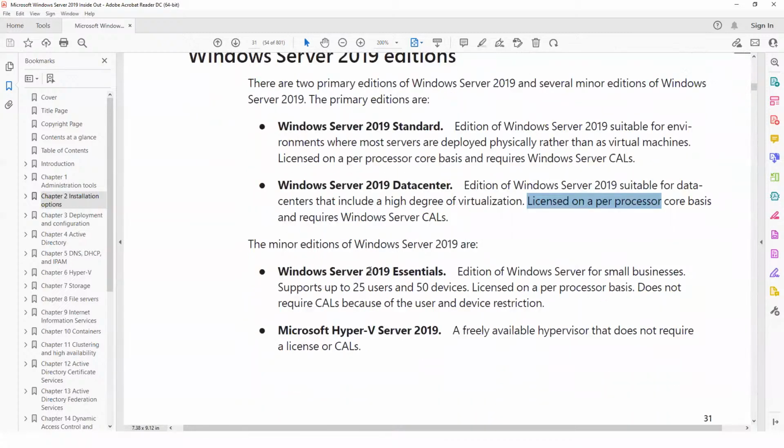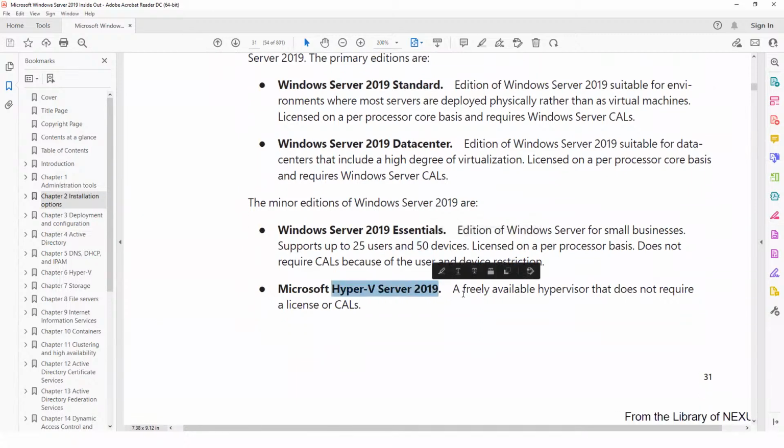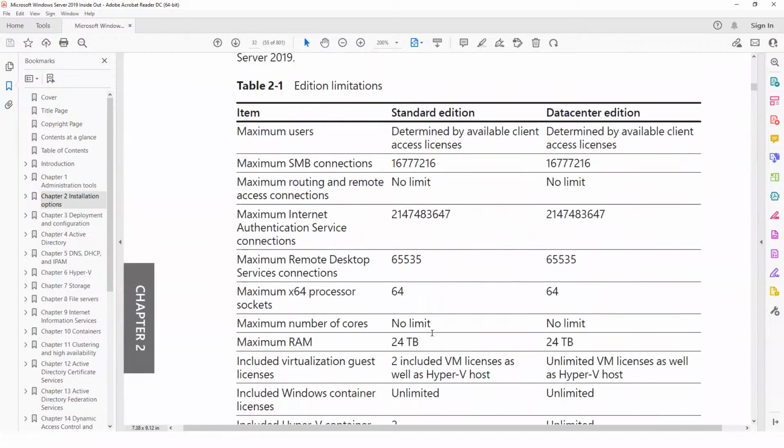Okay? Aside from that, you need to purchase the CAL, the client access license. This is for the one who will connect to the server. Let's say you have 25 users. Okay, so you have to purchase this one. And 50 computers. Let's say one is working from home using a desktop, and they also have a laptop. So each student will get 2 devices, right? So you need to purchase per-device licensing. Hyper-V is free. Hyper-V is free. It does not require CAL. Because what you're going to install in Hyper-V will be licensed as well. So you still need to pay.